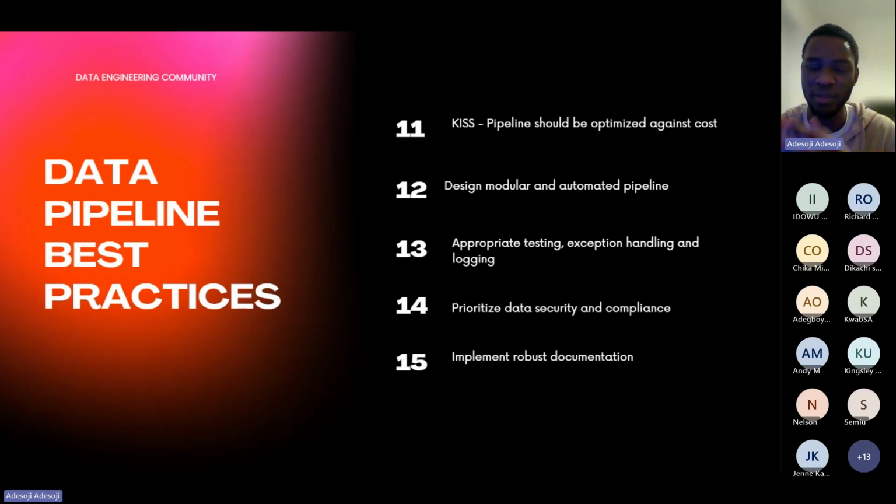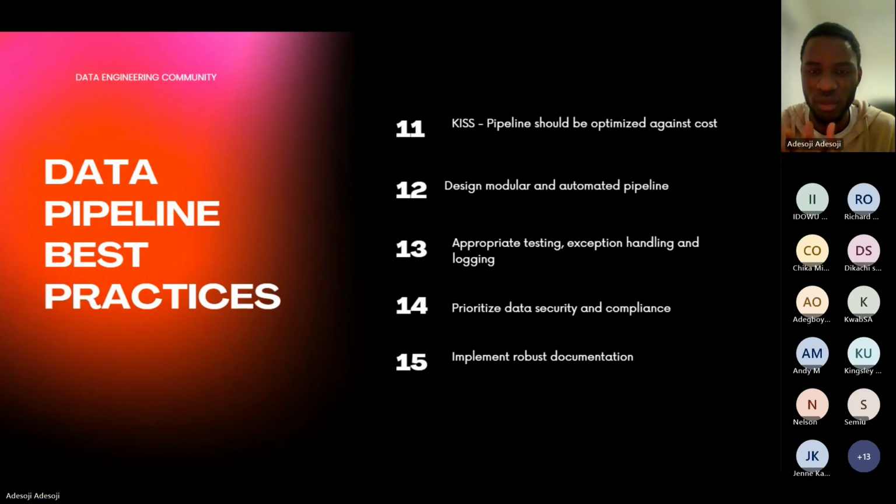Automate your pipeline. A pipeline that is not automated, to me, is not a pipeline, because the essence of having a pipeline is to make sure that it's automated so that you get your data in the schedule interval you've configured without any manual intervention. A pipeline should be automated end to end. A data pipeline where you need to go and do some things manually is not an efficient and scalable pipeline. It must be automated end to end for you to say you have an efficient and scalable pipeline. It's a best practice, and it must be automated from source to destination without manual intervention.